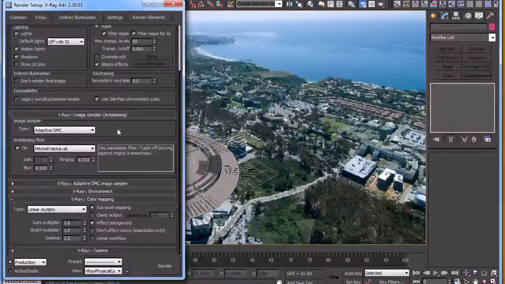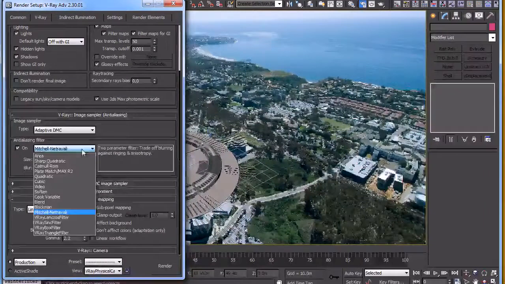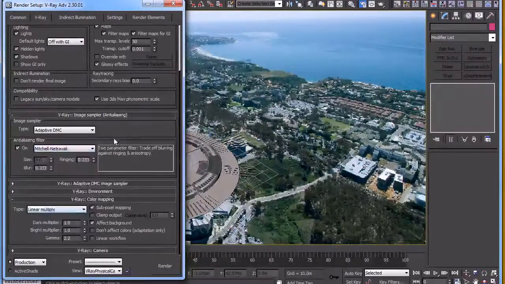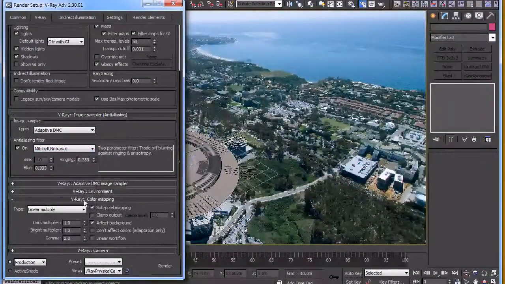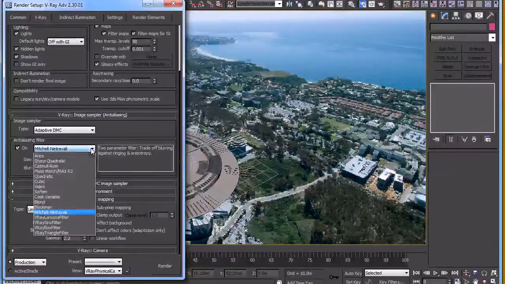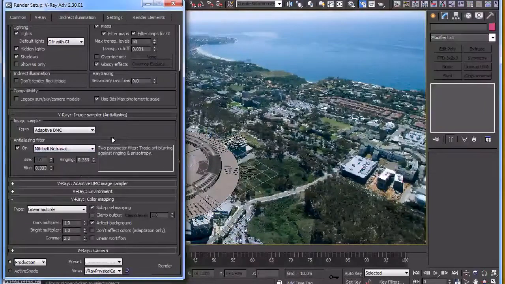Okay, the image sampler and the anti-aliasing. I tend to use Mitchell-Netravali because I think it gives you a sharp but not over-sharpened image. I know some people do use Catmull-Rom. I just find it's too sharp and it gets a bit annoying once you start to get those sharp edges. It just doesn't look natural. Also, some people tend to use area. Area is good, but the selections are really bad, and I don't think it works really well with your mattes, but it's a question of preference.